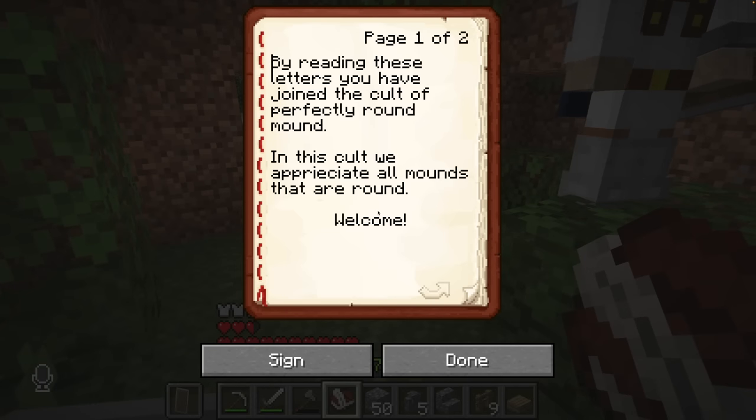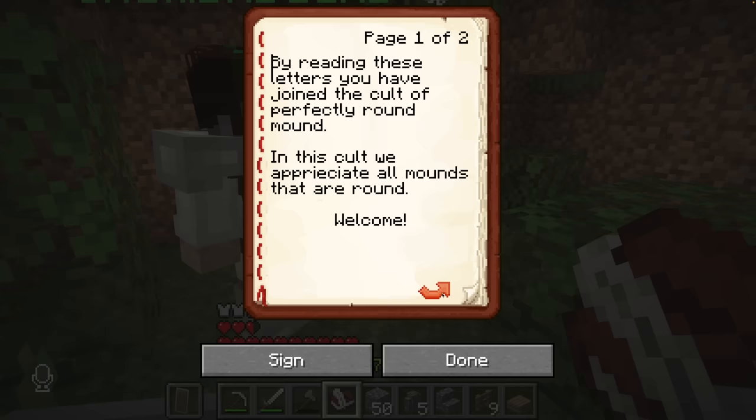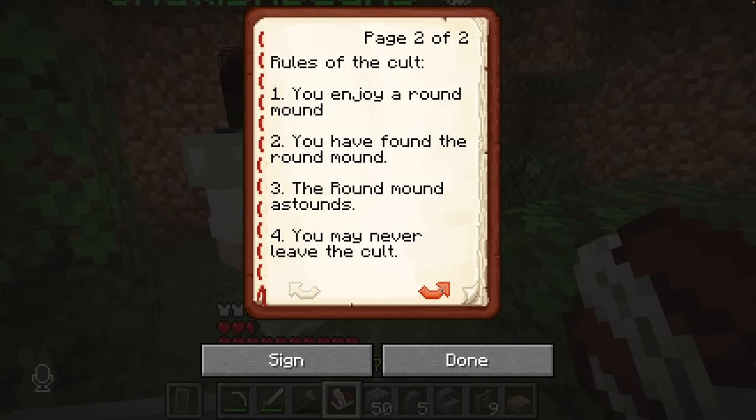Read it. By reading these letters, you have joined the cult of the perfectly round mound. In this cult, we appreciate all mounds that are round. Welcome. This has worked so well. Rules of the cult, you enjoy a round mound. I'm already in, to be honest with you. Nice. You have found the round mound. Well, you read the letter, so. Yeah. The round mound astounds. You may never leave the cult.